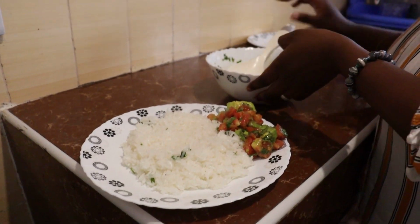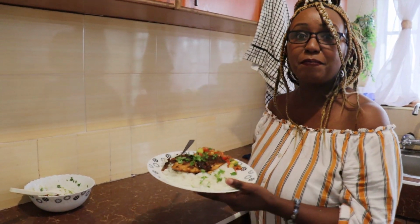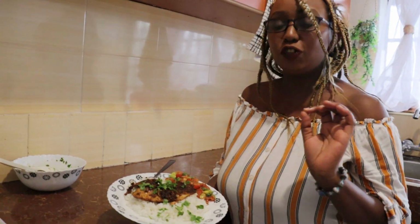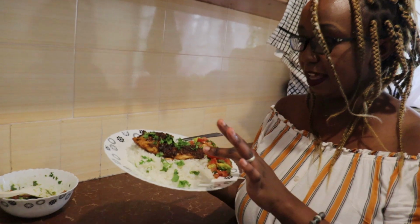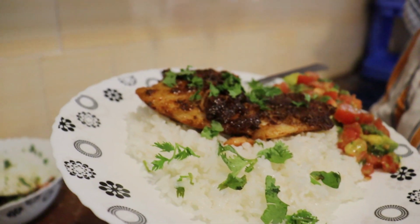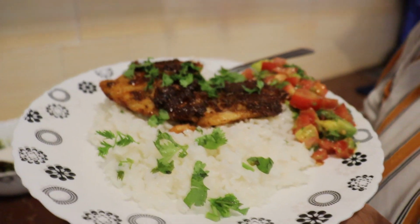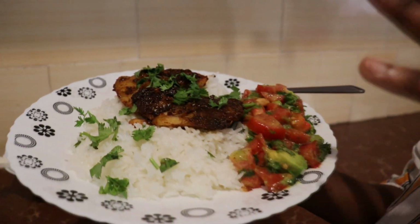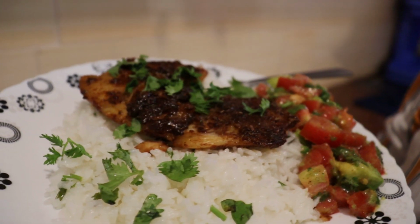So yummy, guys. So guys, make that healthy fish. You will enjoy it. It's so tasty. Look at this, guys. The crust is really golden and the fish is done. You can see it's well done. The salsa on top, and then it goes really well with the white rice.